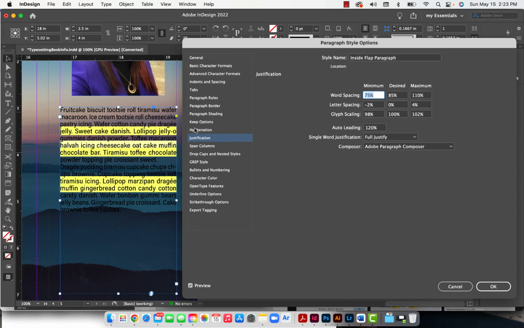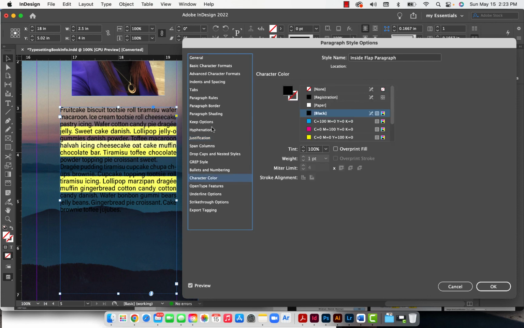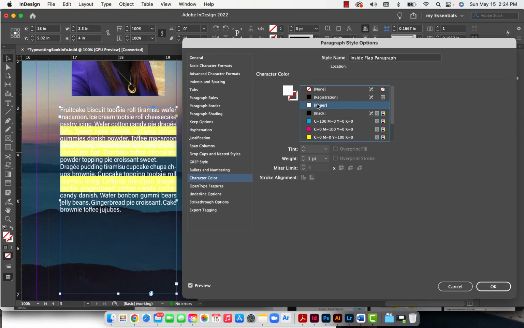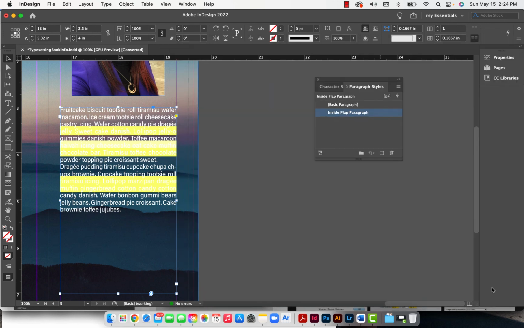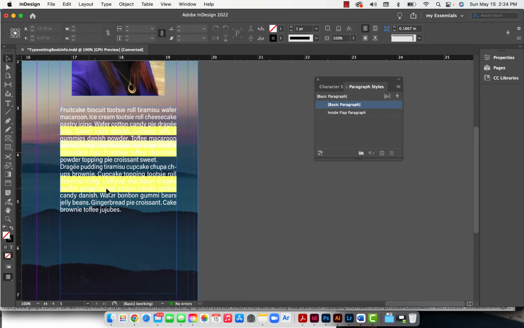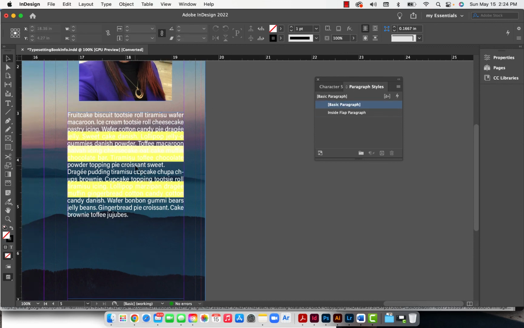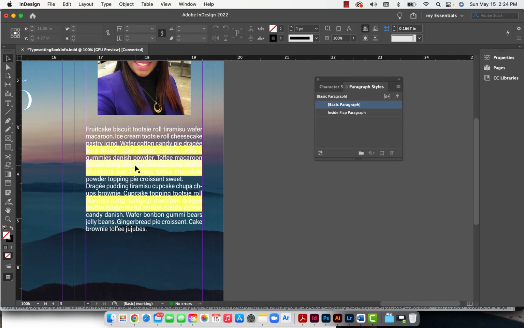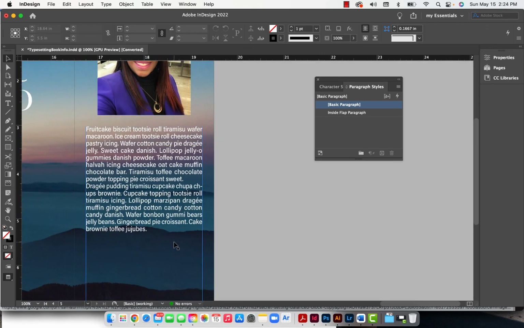Now let's jump down to something very obvious, which is your character color. Okay, we don't want black text here. So I'm just going to do a really quick switching. I'm just going to choose white. In this case, it's referred to as paper. Okay. And from there, let's press OK. Okay. If the yellow rivers are still kind of obscuring your view, you can press W to hide your guides and you'll see how that looks. So this looks pretty good.